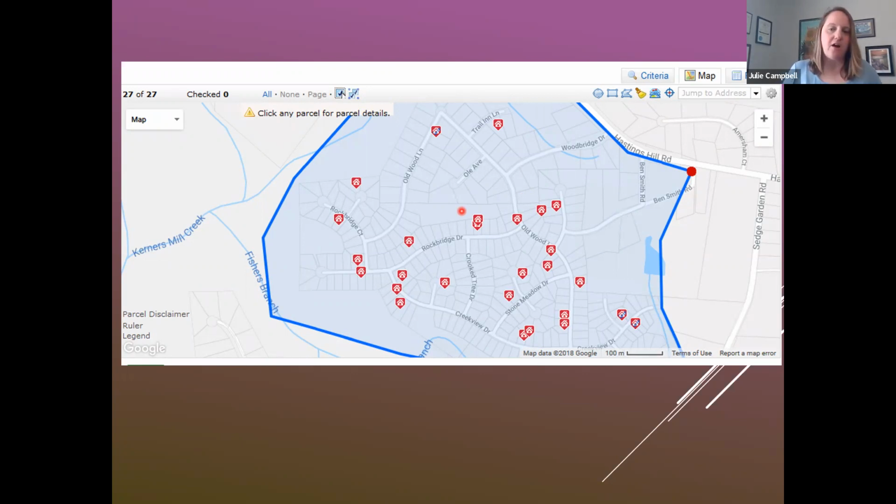But yeah, to your point, try it MLS. I don't know about others, but try it MLS. We have a cool feature called Quick CMA. You put in your subject property, your radius, and your criteria, and it gives you the results, which is what you're looking at right here. And then from that, you can pull a report. You can have MLS generate a report that gives you how many square feet is the home, what are the acres, year built, that kind of thing.